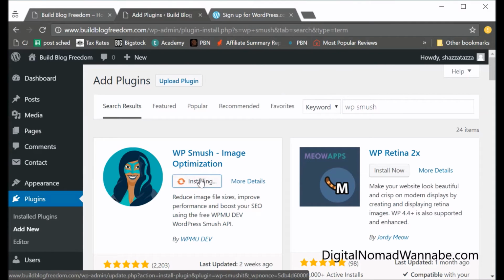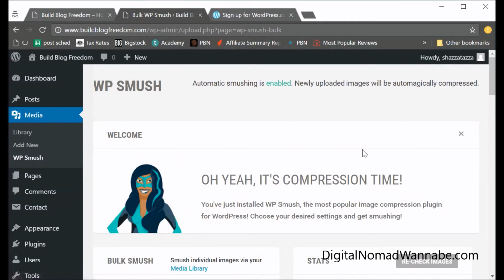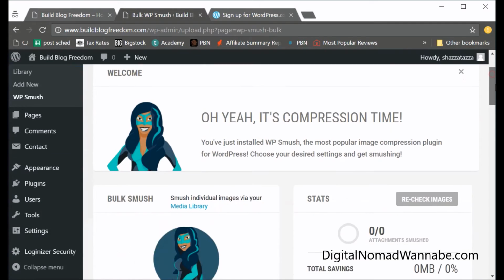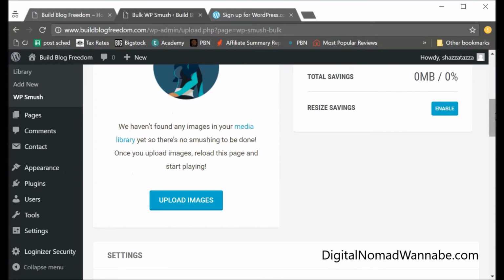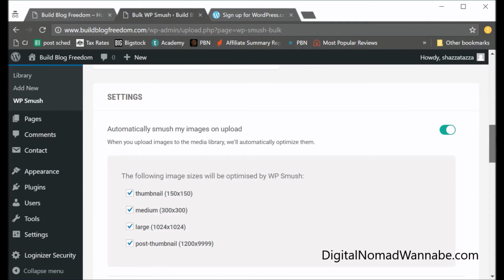So we'll install that and activate that. So that will just start compressing images. It's got a lovely little page. Some plugins have settings pages, some don't.